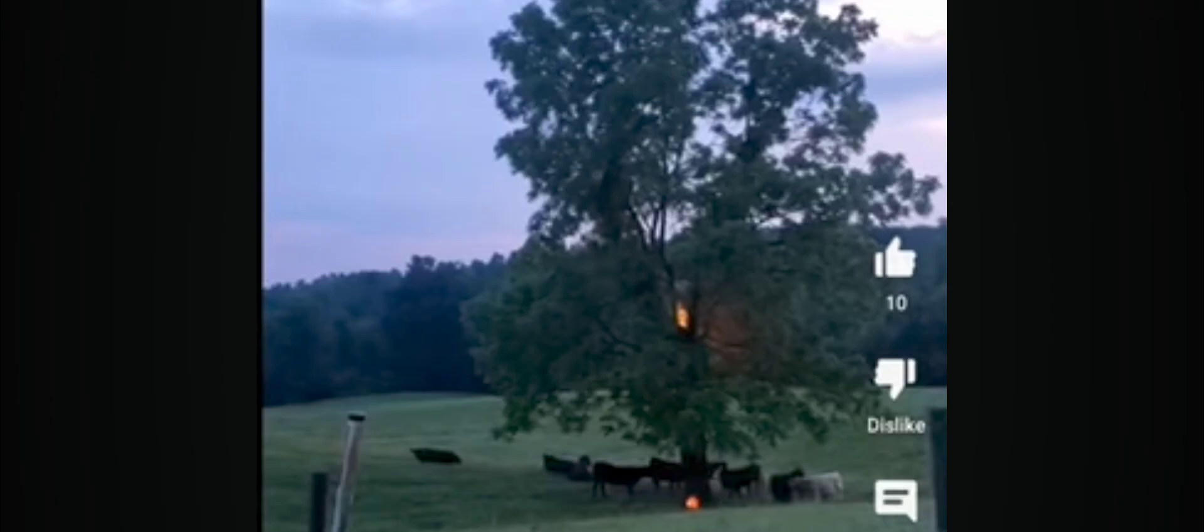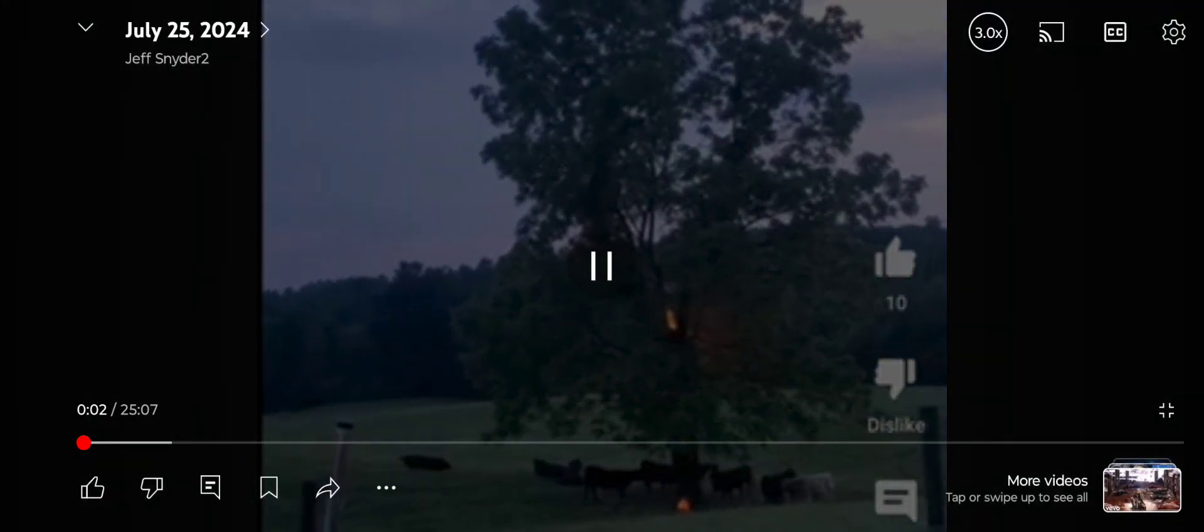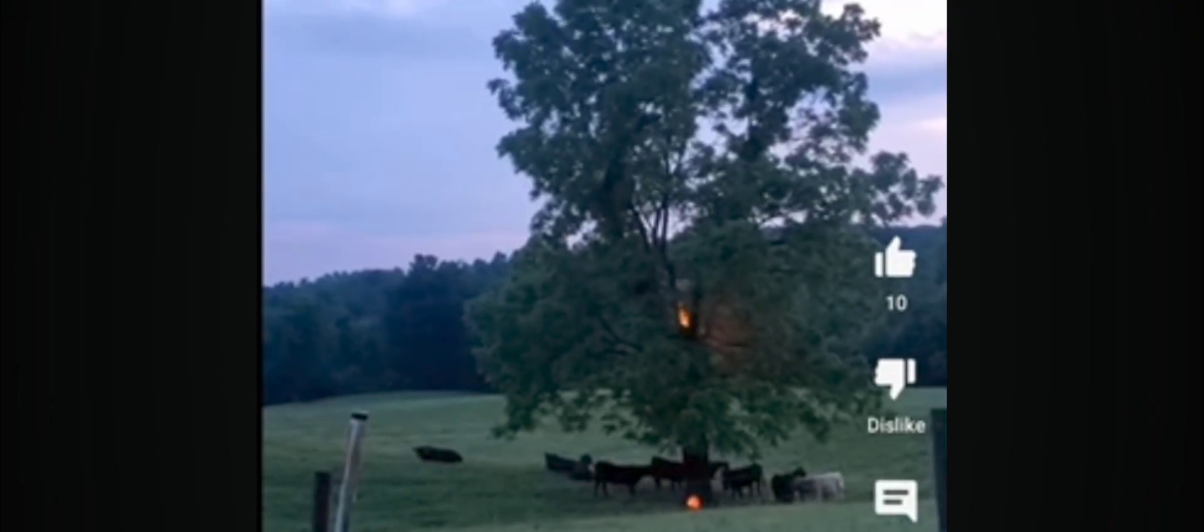This video is just going to be kind of a hodgepodge, but I'm bringing some solutions too, so stay tuned. Since you can't really hear anything but crickets, I'm going to go ahead and turn that volume down. And draw your attention to the glowing part at the very bottom of the tree, where you can see fire is internally burning within the tree, and how it's coming right up out the top of the trunk of the tree. And it then must be, therefore, burning all the way through the middle, right up through the middle. It's plasma fire.